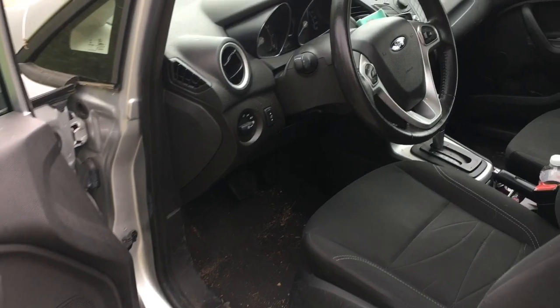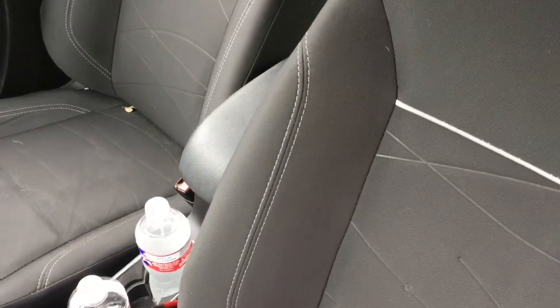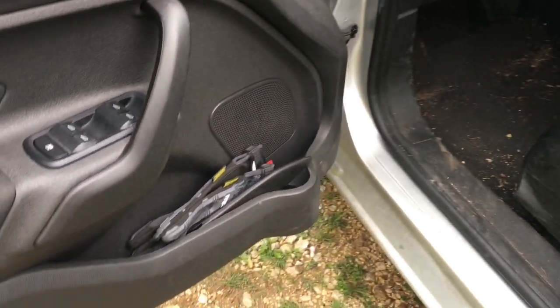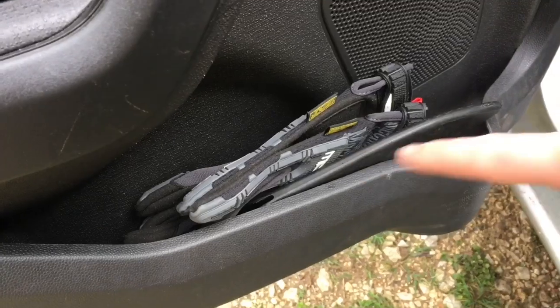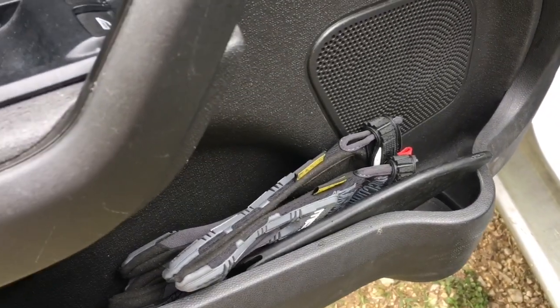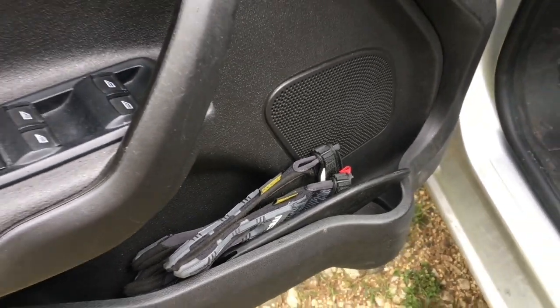Now we are on the driver's side front section, and in the middle console there are some personal protection goodies, along with some stuff we would have on our EDC. In the right-hand side door, we have an extra pair of mechanics gloves sized to Outdoor Mama, and right here we have the Bushman Bowie. She loves that knife because it gives her a full 7-inch blade. It can also be doubled as a hunting implement, but she loves it most because it's nice and lightweight.